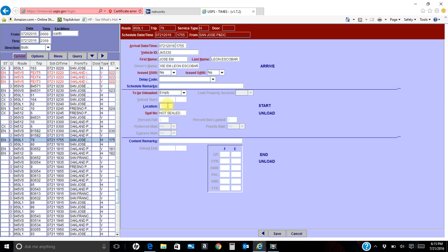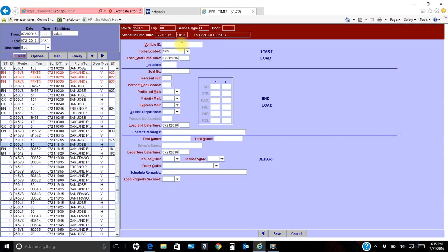You could just tab into the field and tab out, and it'll automatically populate no seal. So then you save all, and that's updated. And then its matching pair, since it's a contractor, is 80, has the same route number. It's 80. It's for San Jose. And like I said, you have to input this information back in. This should all be on the truck sheets. Input this information back in.